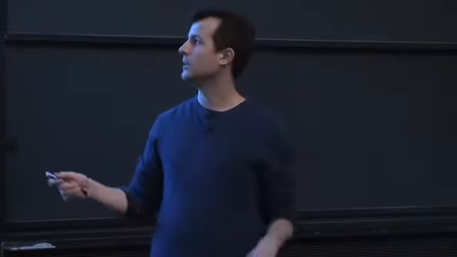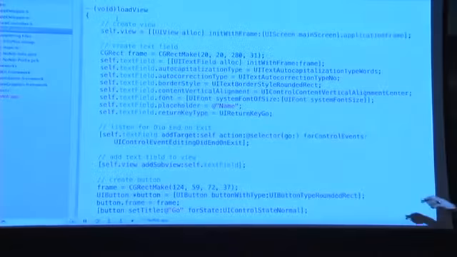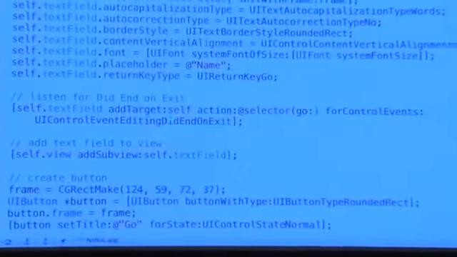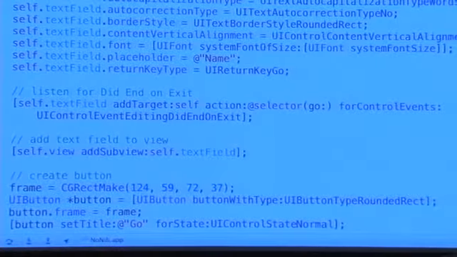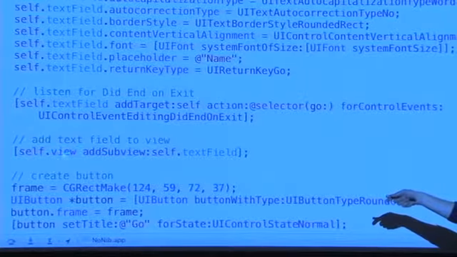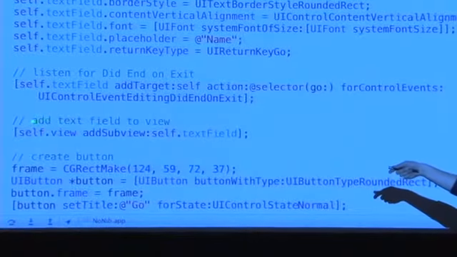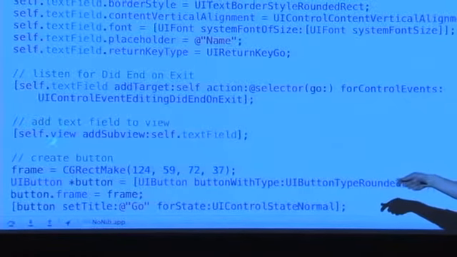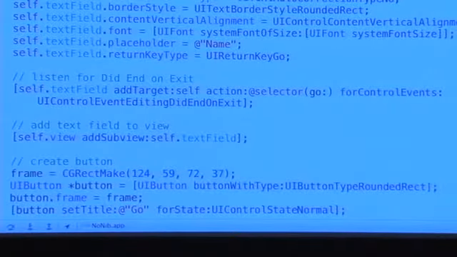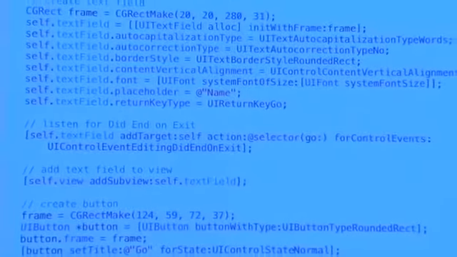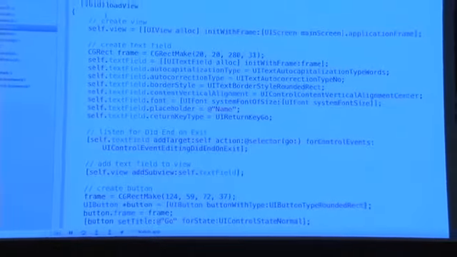So I have to listen for two different things. This is my way, and I think I did it in the prefabbed version, this is my way of listening for the enter key. The event happens to be called UIControlEventEditingDidEndOnExit, and this is a constant declared in UIKit. Finally, how do I actually do the equivalent of dragging and dropping this newly created UITextField object onto the screen? I do self.view addSubview self.textField. And because of the frame, it knows where to put itself on the big rectangular screen.